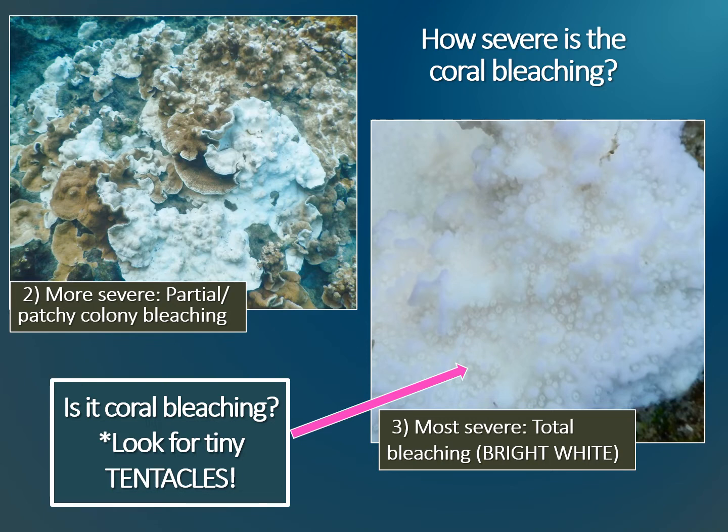As you will continue to learn throughout this training, many of the impacts to corals result in white patches along a coral colony. Oftentimes, the cause of a white condition can be difficult to distinguish. The best way to know if you are observing coral bleaching is to look for tiny tentacles along the coral surface. Bleached corals are still alive, and live coral polyps will be visible when the colony is observed up close. In the lower right image, tiny tentacles are visible along this bleached rice coral colony.